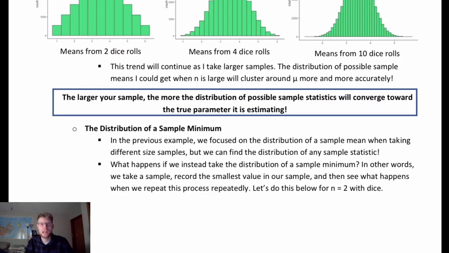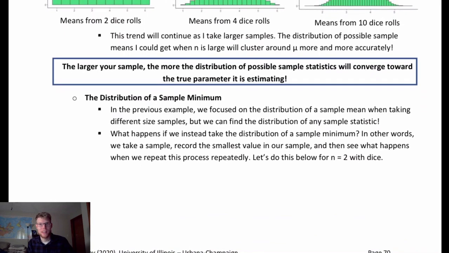So then if I think about taking a sample minimum, if I have a sample of dice rolls and then I take the minimum dice roll in my sample, what am I going to get and how often am I going to get it? So if I'm rolling just, again, 2 dice, I roll 2 dice and I take the minimum of the 2. I might get 1, but I might not, right? Because I could obviously get a 1 and a 1, and that's going to be a minimum of 1. I could take a 1 and a 2. I could take a 1 and a 3. So I can kind of continue this.